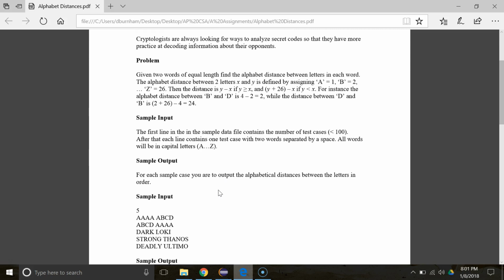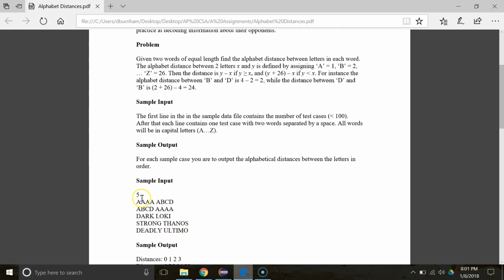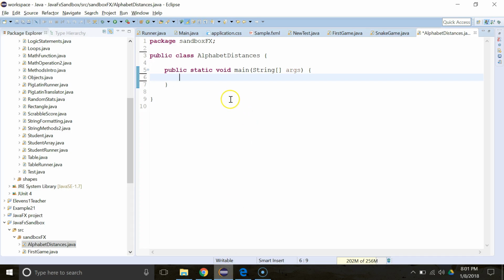Now the one thing we are going to change: we are not going to have it read a whole file in with a number, so that'll make it a little bit simpler. But let's take a look at what we have here. We're going to start with an input string, and the example that we'll do is A, B, C, D, A. We'll start with that one.